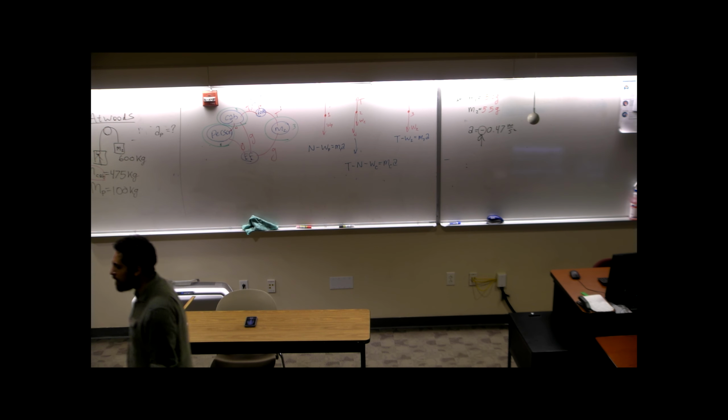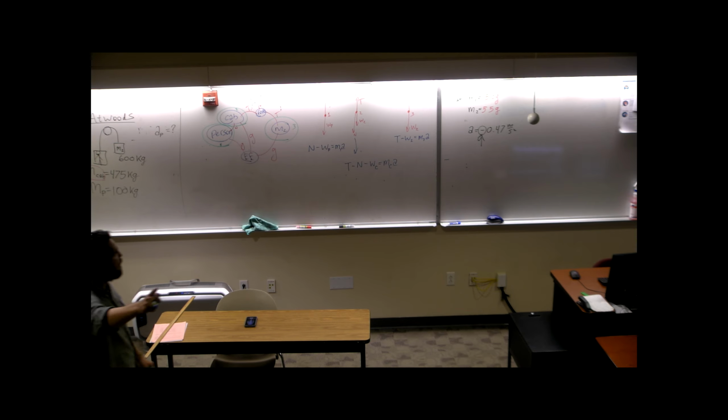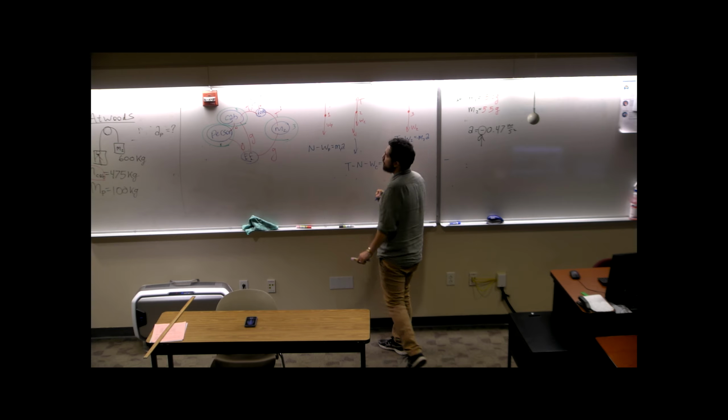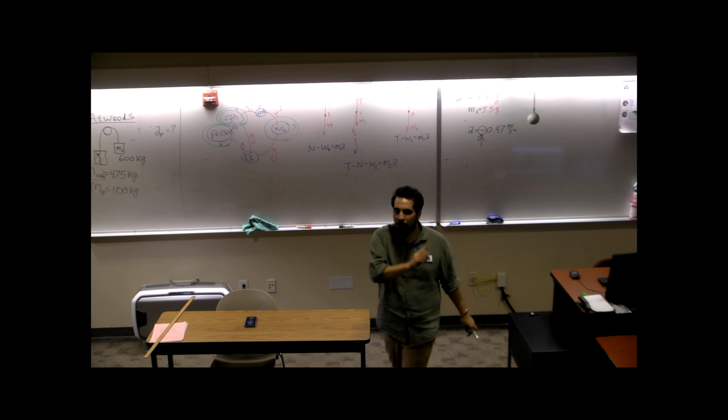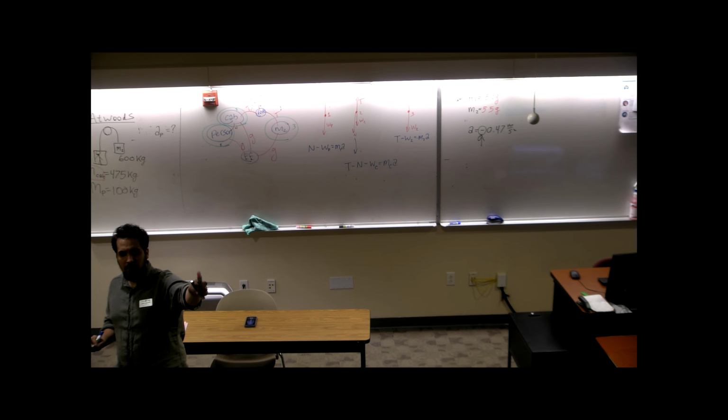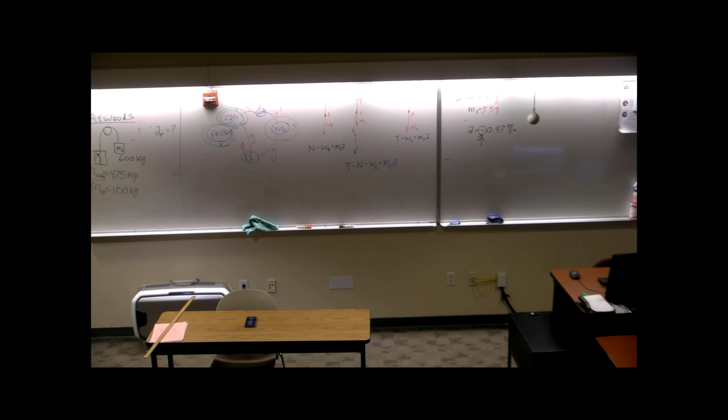Now, in these 3 instances, I did make a mistake. What was my mistake? Mass 2 is not negative. Well, it's not mass 2 that's negative, but it's the acceleration associated with mass 2 that's negative. So we do need a negative sign there. Why do we need a negative sign there? Because it's going down. Always pay attention to direction. Always pay close attention to direction. Sound good?